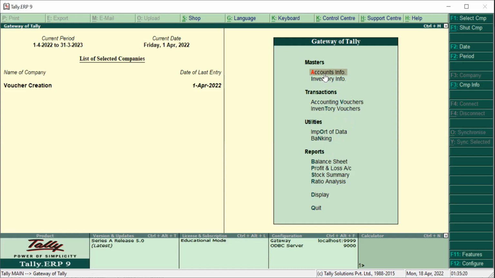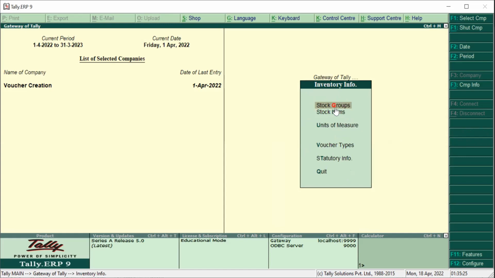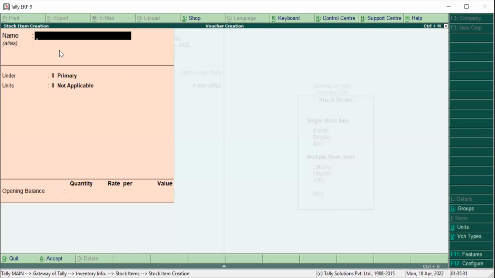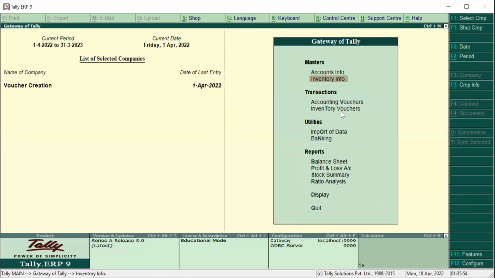Escape, escape. And as I had told you during the voucher creations about this inventory info, just like you created your ledgers, you can also create inventory items. Let me show it to you. Inventory, stock group, stock items. So under stock items, create. I may create, suppose, whatever item I'm dealing in. Suppose I'm dealing in furniture, so I will write furniture. Say under furniture, I may write table. Like this, and it will fall under which group. What is the unit applicable, kg or liter, or pieces, units, 1 unit, 2 units, like that. So this stock detail can be maintained by using the inventory info.